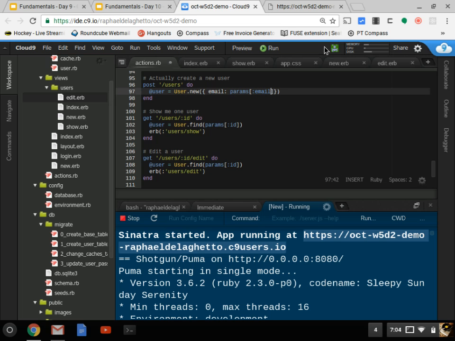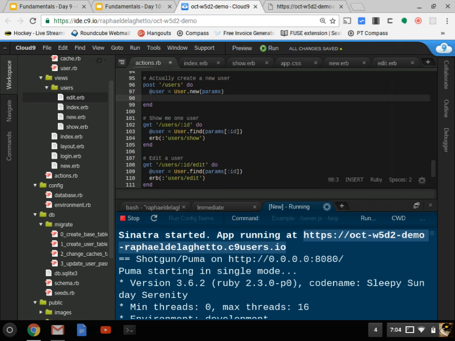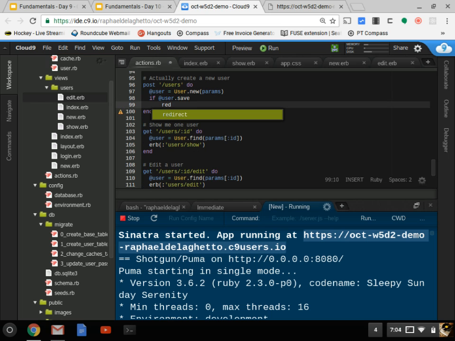But the thing you notice right away is that this is all a hash, right? And params is a hash. So why go through this whole thing and pick and choose every single bit of data? Why not just pass the params hash? It's got all the data I need. So that's what I'm going to do. Pass it, create a new user, and then try it out. We'll say if this user saves, this is successfully written to the database, redirect to /users.